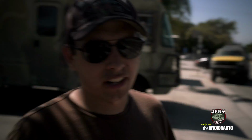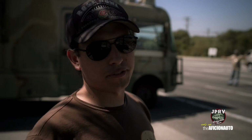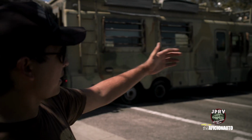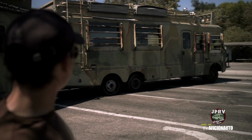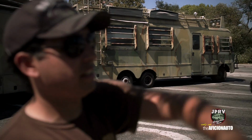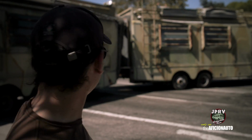So we're trying to get the RV out of the gas station, but we got to make a huge U-turn to get back going on the road we got off of. So we got Marco out in the street blocking some traffic, and we're using the JP Monster truck. So we're gonna go make a wide right turn here, so you can see into the turn lane, and then continue that turn into the actual street. And it looks like we're just barely gonna be able to do this.